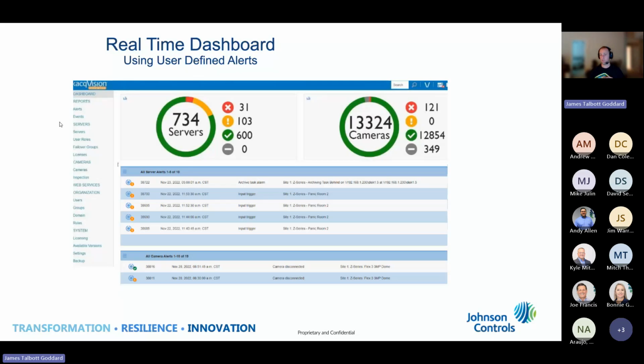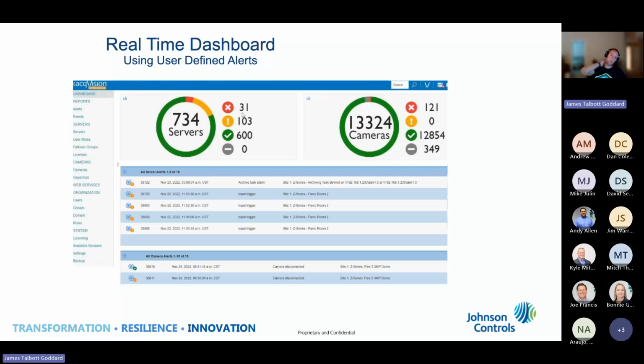So the dashboard itself shows the health in real time. This is an example of, this might be one of the Texas school districts. I can't remember which screenshot this is. It looks kind of like Cy-Fair ISD in Houston, or very similar. No, they don't have that many servers. They got closer to 200 servers. I'm not sure which customer this is actually, but as you can see, we have the ability to connect to over 500 servers. This particular customer has 13,000 cameras, and so we do have the ability to scale very high with the enterprise manager if you've got a large enterprise deployment.